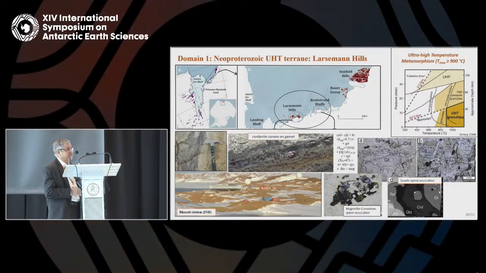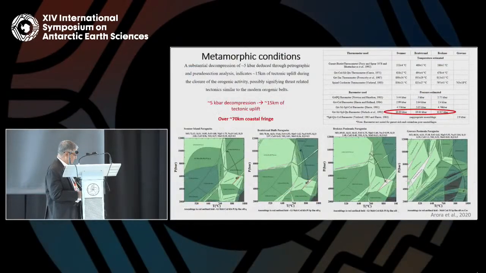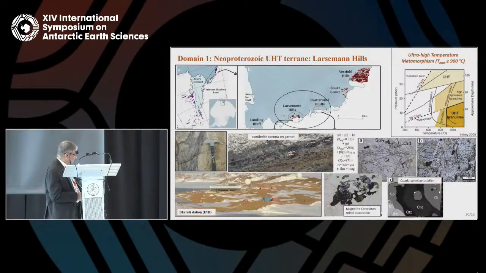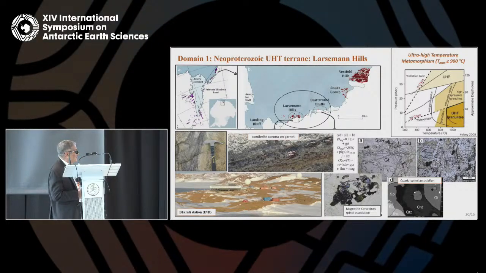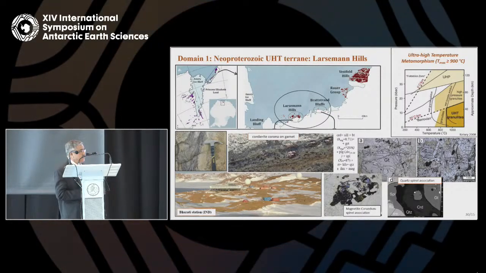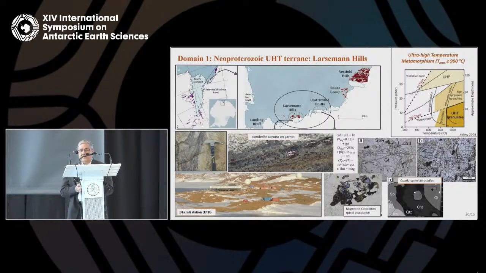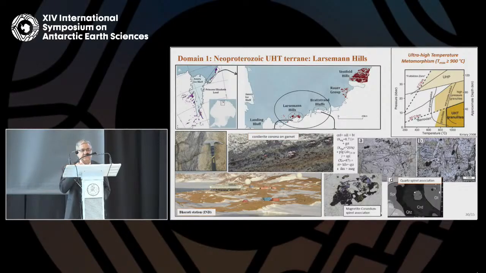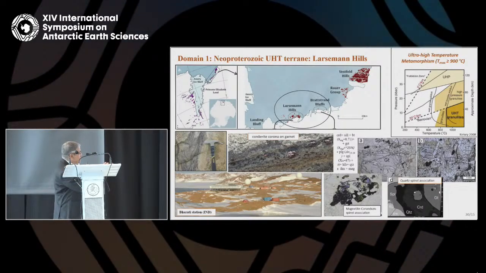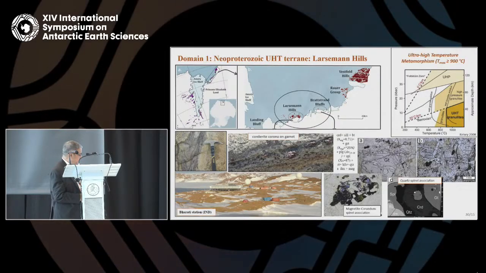So those conditions are well exemplified by the assemblages which are present in these rocks, which means there is a relatively low pressure mineral cordierite forming around the garnets. Cordierite also present in matrix. Then there are associations like corundum, spinel associations. So all these signify texturally or mineralogically the idea that these rocks experienced over a 70-kilometer domain ultra-high temperature.